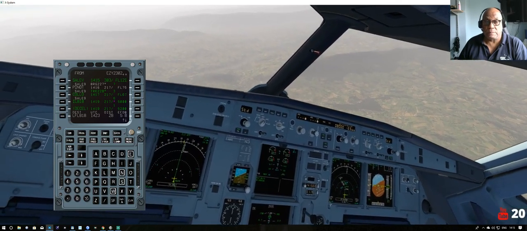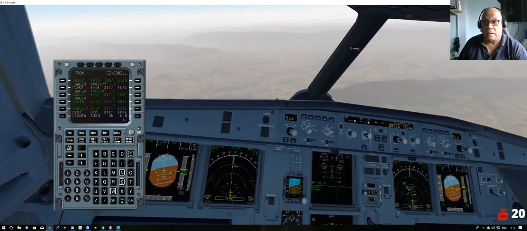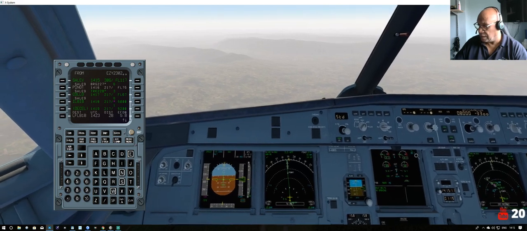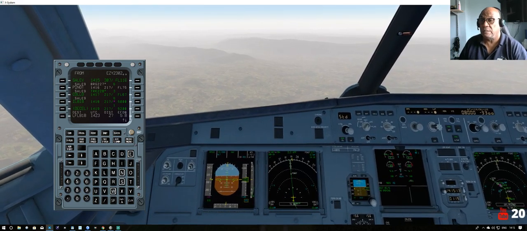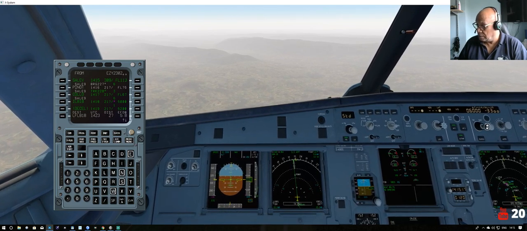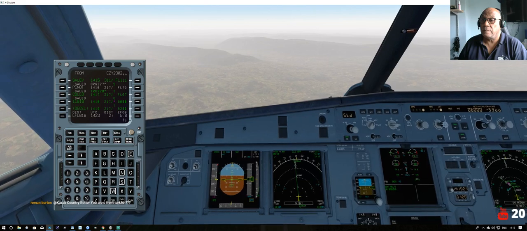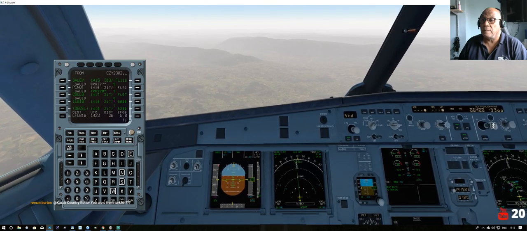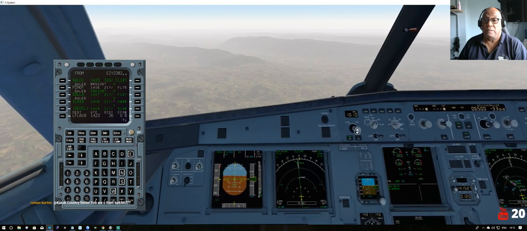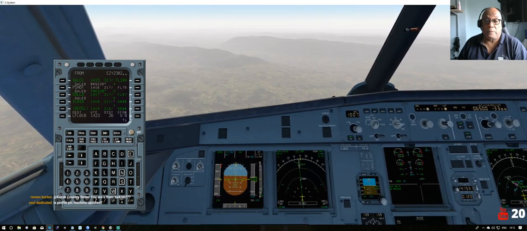Easy 2302, descend 6,500 feet, QNH 1007. 1007, 6,500 feet. Easy 2302. 65. And the QNH is 1007. There we go.